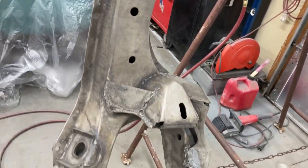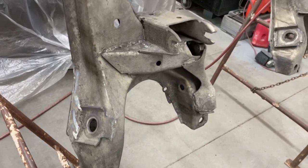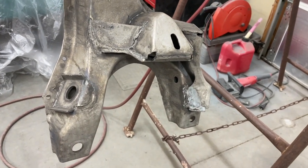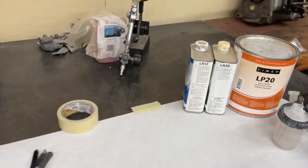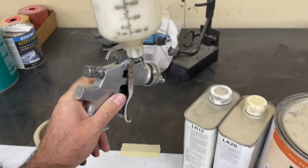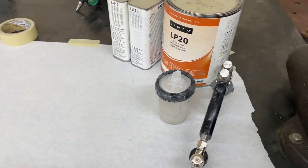I'm going to go ahead and hit these with epoxy primer and then just paint them with a rattle can black spray bomb. The epoxy coating will keep them protected for a long time, and then just some rattle can black because a proper base coat and clear coat, or even a single stage, is just kind of cost prohibitive right now. It's a perfect compromise of quality and affordability. Here's my Harbor Freight gun that I've probably had for 20-plus years, maybe 25 years. Anyway, I'm getting old. Let's get busy.